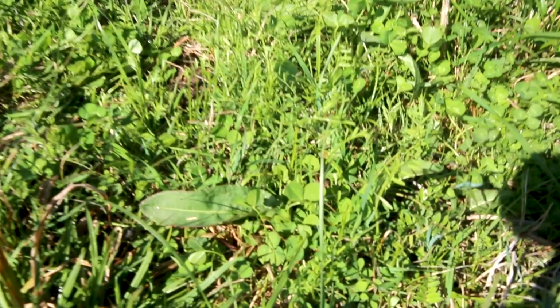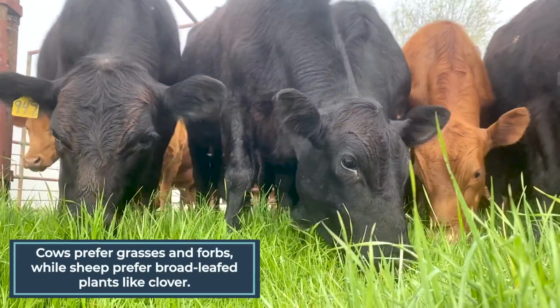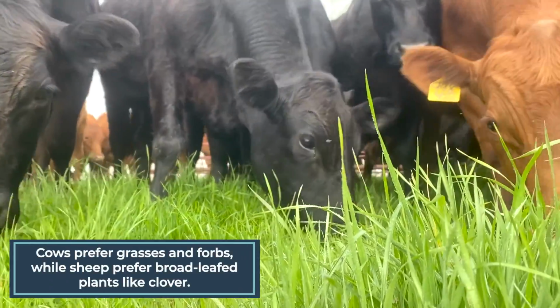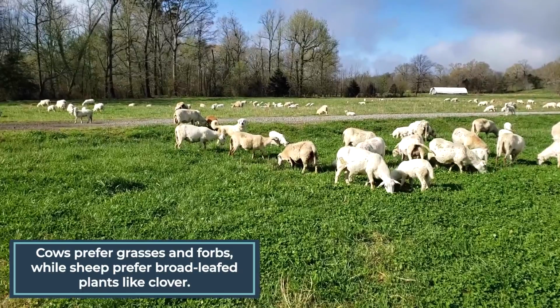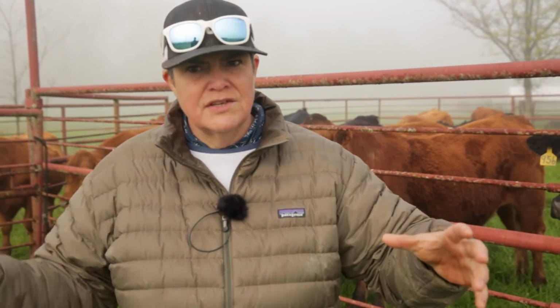We're going to do that because cattle and sheep don't necessarily enjoy eating the same foods. And what we want in our pastures is a diversity of perennial grasses and also forbs, legumes, that kind of thing. Cattle really love grasses. They also eat forbs. That's very good for them. But sheep really enjoy broadleaf plants much more than grasses. We're going to move the cows quickly this year. They'll be on a paddock for a day and then move. Then the sheep will come in, eat what they left, which is hopefully going to be the forbs, the broadleaf plants, and then they'll move.